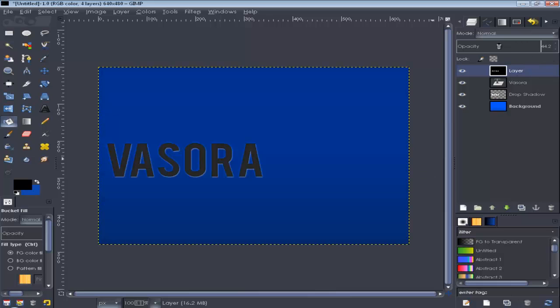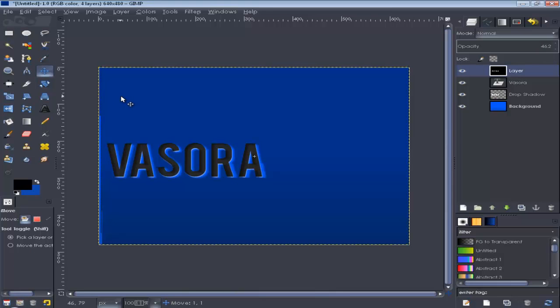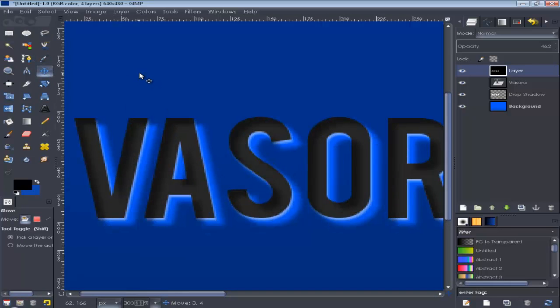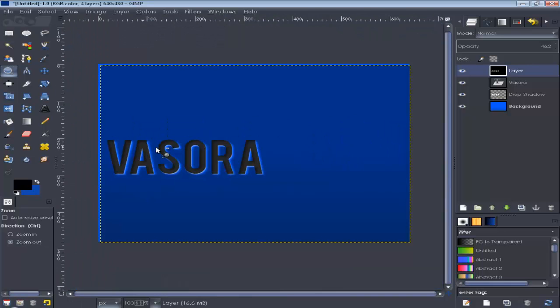So I'm going to lower the opacity a bit on this layer to about 46 to 50, so you can see when you move this layer. And what you should be seeing now is the black. Here, I'll zoom in a bit for you guys to see this. You'll start seeing black as you move the layer around, kind of come into the gray. So basically, we're going to put it to about there. And then, let's zoom out quick. And now we should have this.